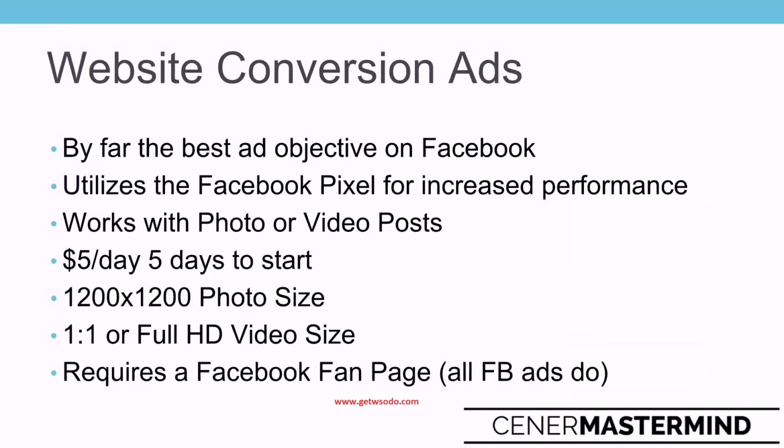Website conversion is without a doubt the most popular ad objective on Facebook. It's also the highest performing ad objective on Facebook. And you're going to see there are a lot of different Facebook ad objectives out there. There aren't many that you need to pay close attention to in this business. Website conversion is definitely number one.